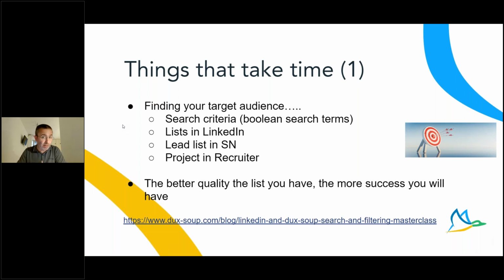Don't forget to use Boolean search terms. If you look at that blog post that I've linked on there, you can read about Boolean search terms from a high level, and then you can adapt that to what you require. We'll try and touch on that during the demo as well. Be aware of the different lists in LinkedIn that you can use. So whether it's a list of people who like to post, or maybe it's a list of group members, or maybe it's people who viewed your profile.